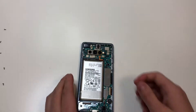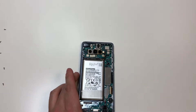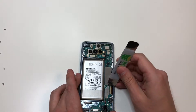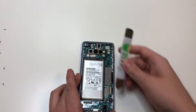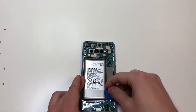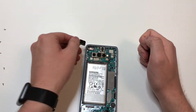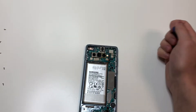Use the pick to unplug the battery — not with your fingers like I did, unless you're a professional. I realized I probably shouldn't be using metal to unplug the LCD, so I grabbed a plastic pick to lift that up, as you should. Now unplug the headset jack as well. Then unplug the camera and lift it out, because we're going to be moving that to the new phone.